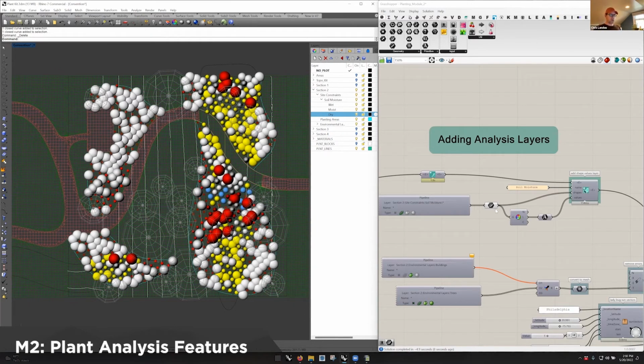The other thing I wanted to mention, since I'm talking, is that you may have noticed these layers of analysis can have all kinds of domains. They can have a range like 0 to 20. They can have a number like 5. They can have a word like moist or sunny. They can have a color. So there are a lot of different domains that you can create within these constraints and within the analysis layers to compare against. So that's kind of neat.